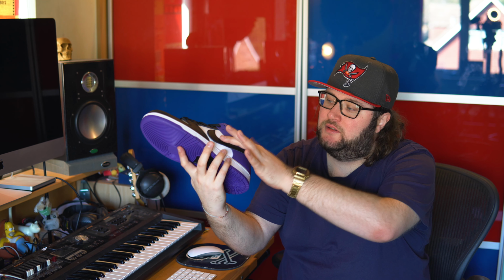And now, ladies and gentlemen, let me present to you my first ever dunk. Finally. These are the Nike SB Dunk Low Court Purple. Why they're called that, I don't have a clue. But they've got purple, black, white, nice little colours. I don't think I have a purple shoe in my collection, so that's nice, isn't it?